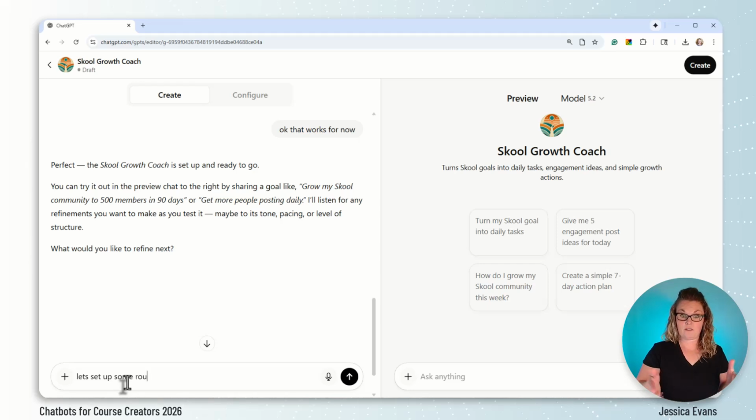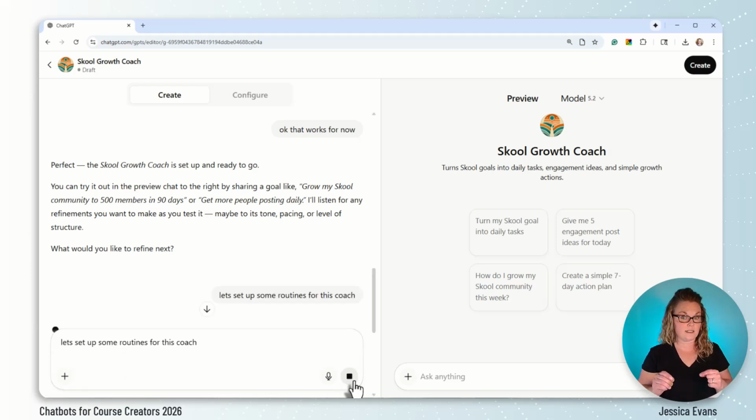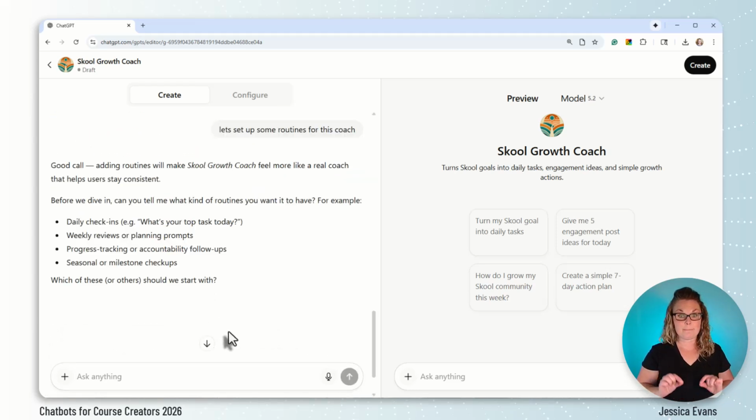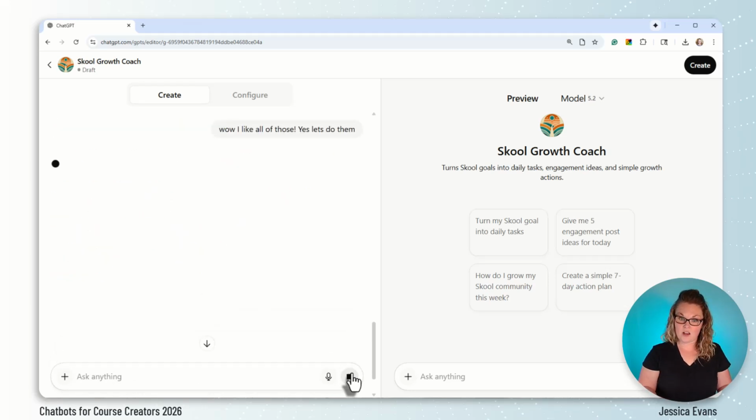So if you're someone like me and you tend to talk in circles while you're trying to figure out what you really want, the creator helper may not always capture the important parts correctly unless you're very, very clear. For example, if you tell it, be helpful and act like an expert, you might be surprised when the output drifts a little bit because helpful is very vague. So instead, you want to define what helpful looks like.